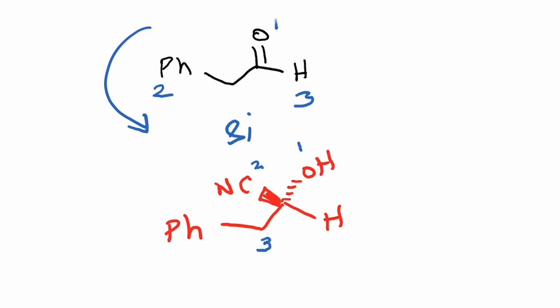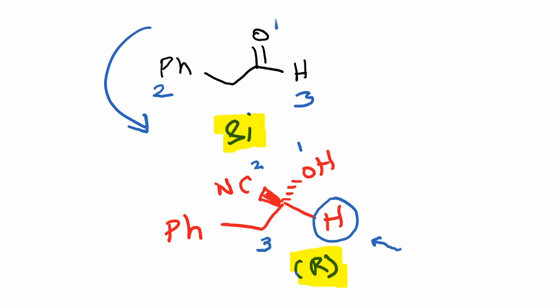And so if I'm looking at it from here, then it's going to be anti-clockwise, but since the fourth priority is towards me, this is going to be R. Okay, just to highlight that there is no connection between the Re phase and the eventual absolute configuration of the compound. Just to be careful. So Re has nothing to do with S, and Re doesn't have anything to do with R.